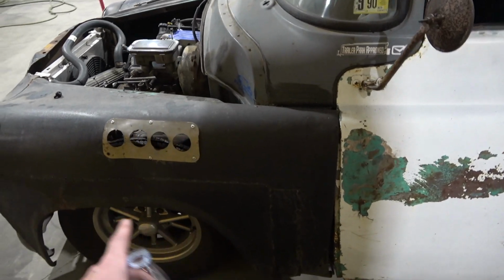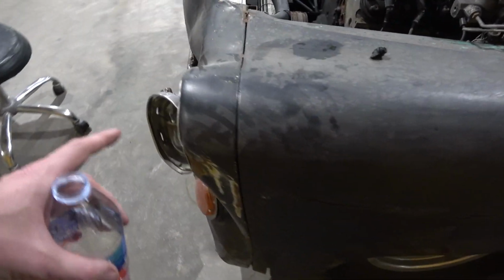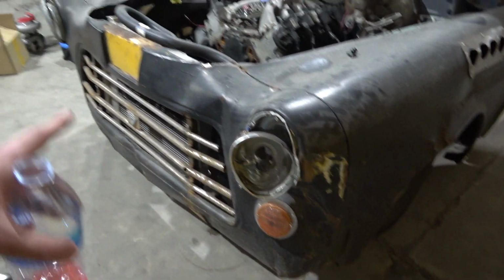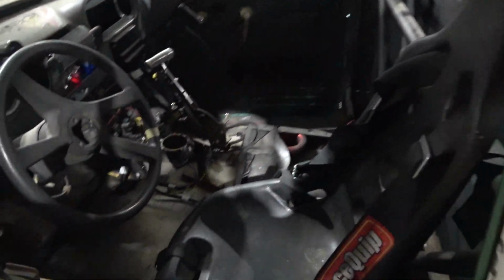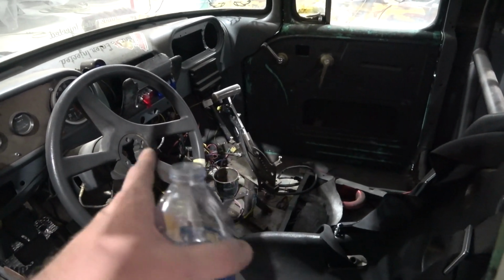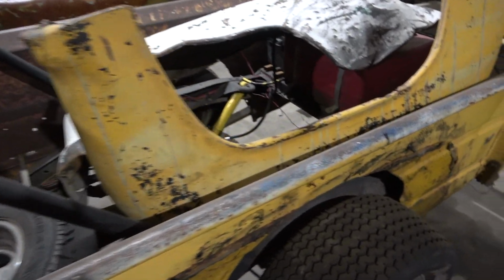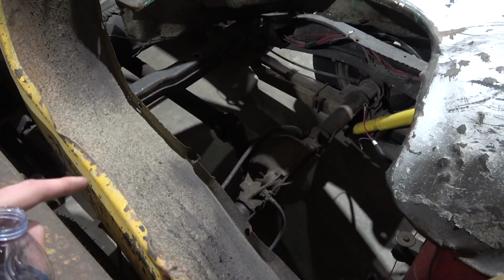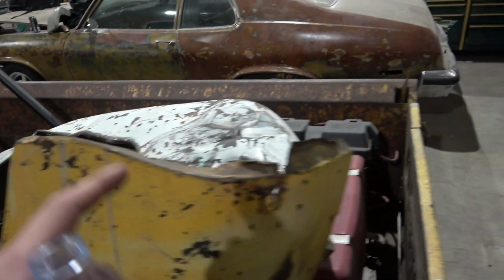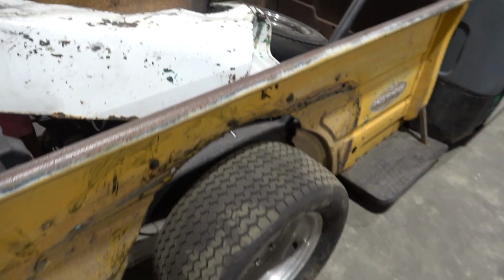That's where you can see the zoomies go. Like I said, the fenders aren't terrible. We could probably get those to work pretty well again, but some of this front end stuff here is just pretty bad from where Cletus and Cars did and all that. Still the OG interior, which is now a wiring mess because I've got wiring laying in there. I've got bits of bell housing laying in there. The bell housing came apart into pieces. That's my fault. I'll take that one. And both fenders are off right now, actually all from Cletus and Cars, because when I popped this tire, it exploded that fender up. This one was the one that hit the wall.